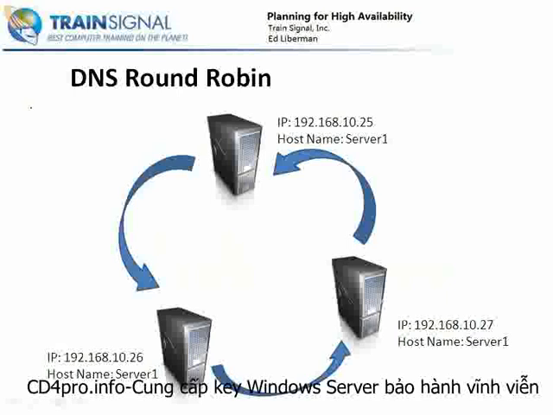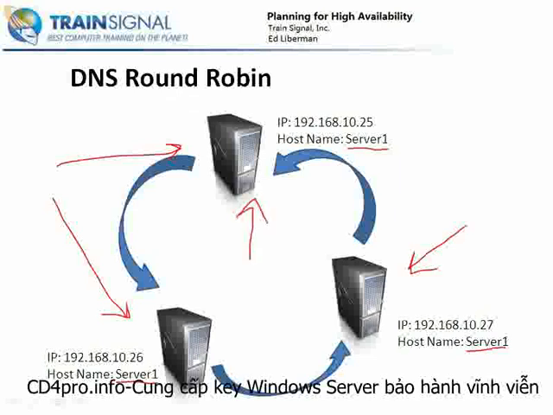Here we have 3 servers, and as you can see here, they all have the host name of server 1. But they have 3 different IP addresses, right? Because each one has its own unique IP address out on the network. Well, what it means is when a request comes in, that first request may be sent to this guy right here, and then the second request that comes in would be sent to this guy right here, and then the third request would be sent to this guy right here, and then the fourth request, well, that's going to go back to this guy right here. Okay, and that's what we mean by round robin. Each server will take its turn serving the client's needs.